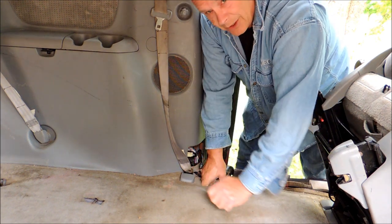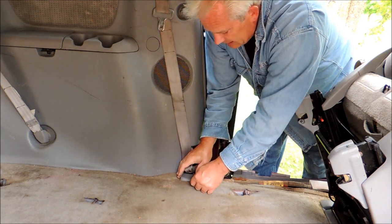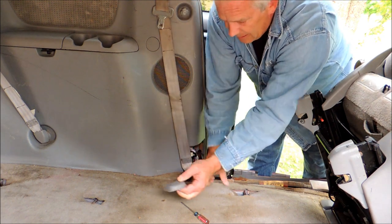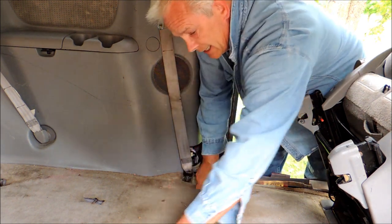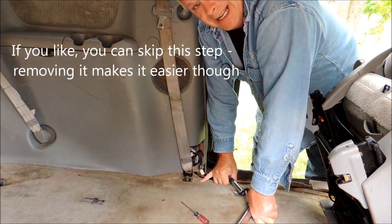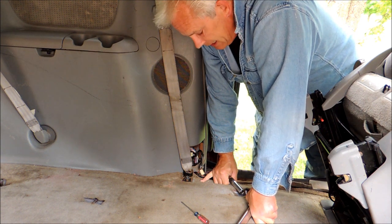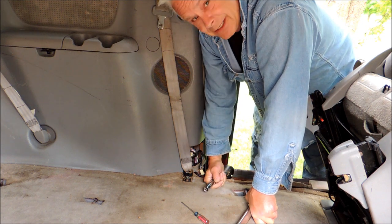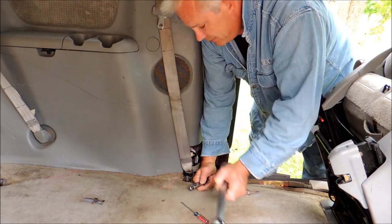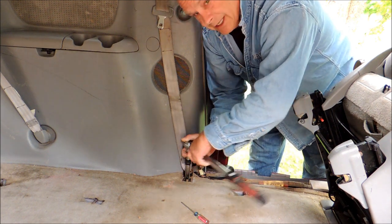Next you have the seat belt anchor here. Simply, with a small screwdriver, pry up on the cover at the front and flick it to the back — off it comes. Now you need a 14mm socket. This bolt goes right through the frame and it gets a little rusty on the other side — this being a Canadian car from 2009. You can use an impact gun or, like me, something with a lot of leverage: a half-inch drive torque wrench. Get the 14mm on there, start wrenching, and get that off.